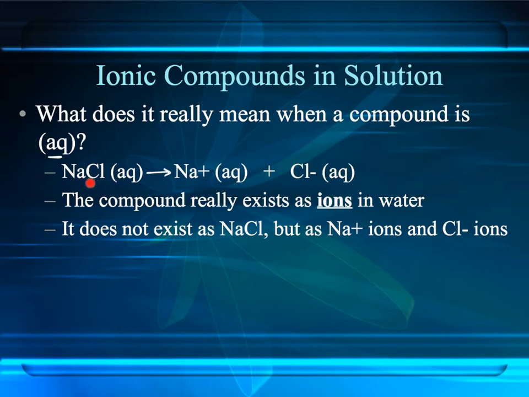So when you put something like table salt into water, what this is really saying is that the water has sodium ions in it and chloride ions in it. The compound really exists as ions if you dissolve it in water. That's what it means. So if you see aqueous, you're actually using ions. It does not exist as NaCl, but rather as sodium ions and chloride ions.